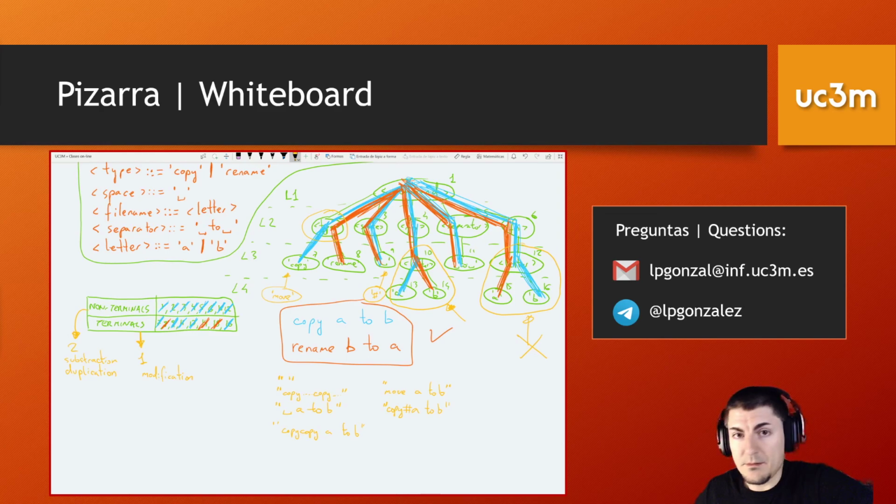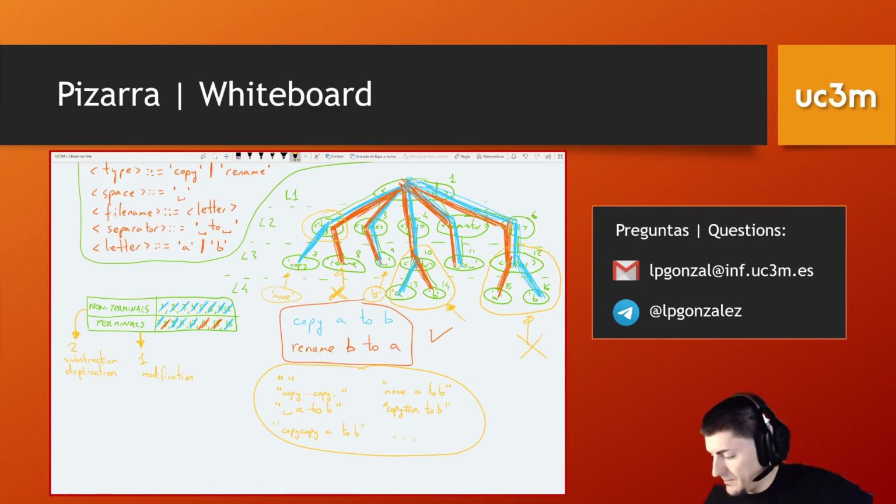So 7 is equivalent to 8. I mean, if we change the value for copy, we don't have to change it as well for rename. It's equivalent, so we don't need to repeat the process here as well. So eventually we will end with all the non-valid test cases.